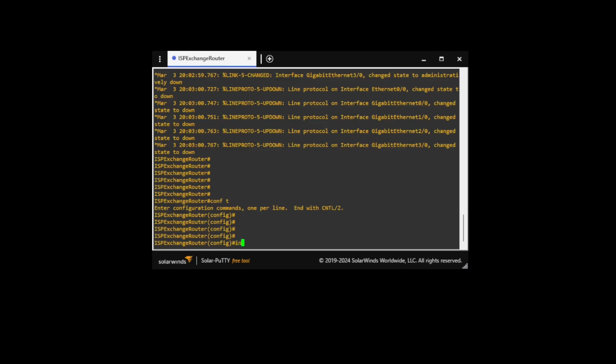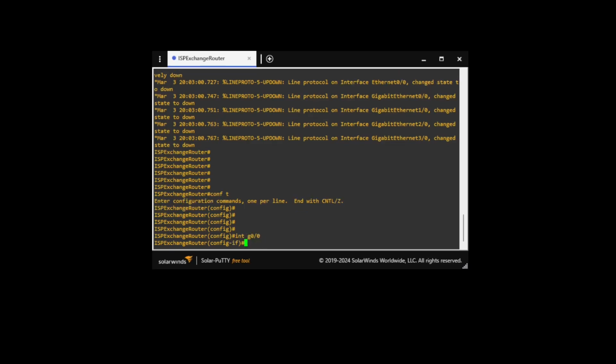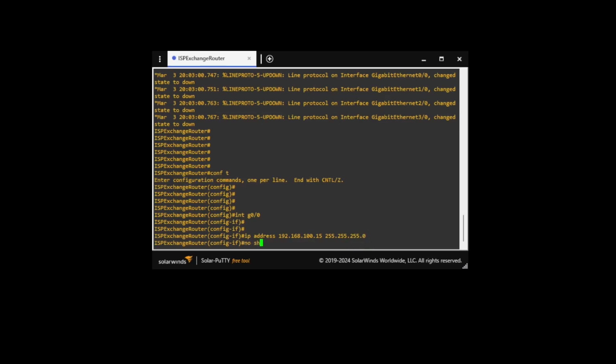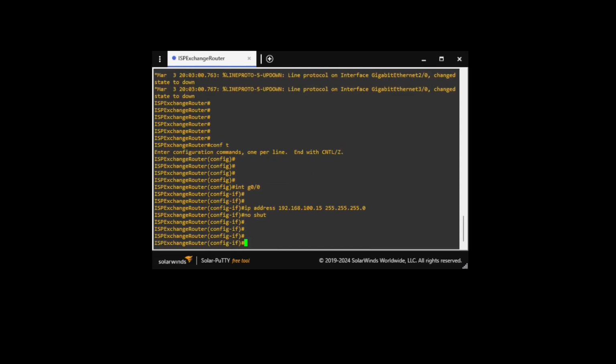So we're going to say interface G0/0 and assign it an IP address of 192.168.100.15. This is a /24 mask, and we're going to say no shut to go ahead and open that interface up.